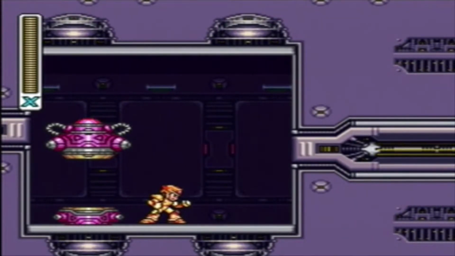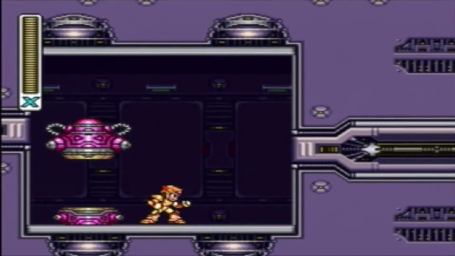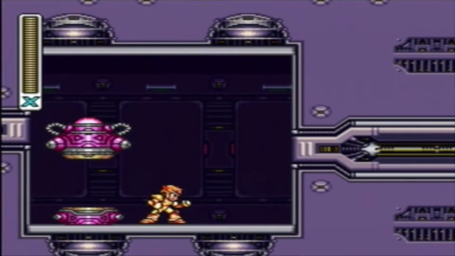So, the golden armor. If you stand still long enough, it gives you the body chip upgrade that lets you slowly restore HP if you're standing still. This also slowly fills up your sub-tanks. I would not recommend doing it this way because this takes forever.